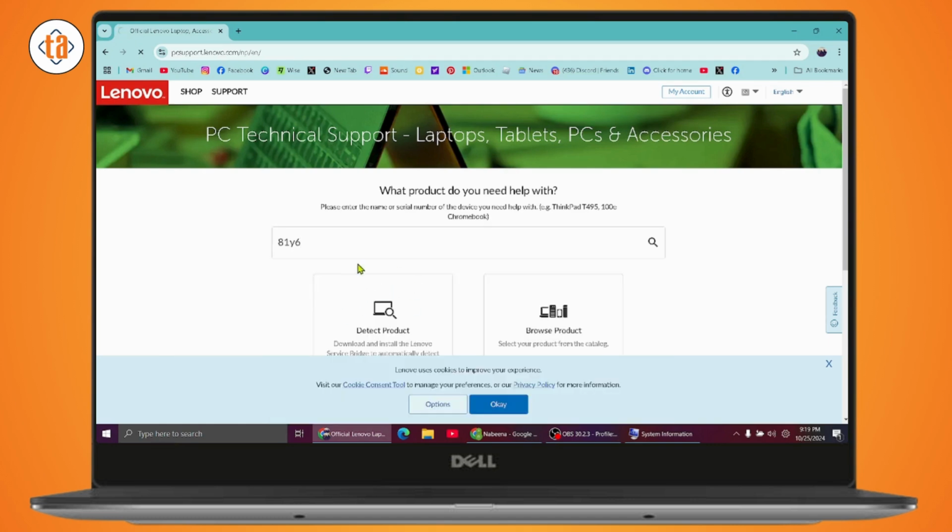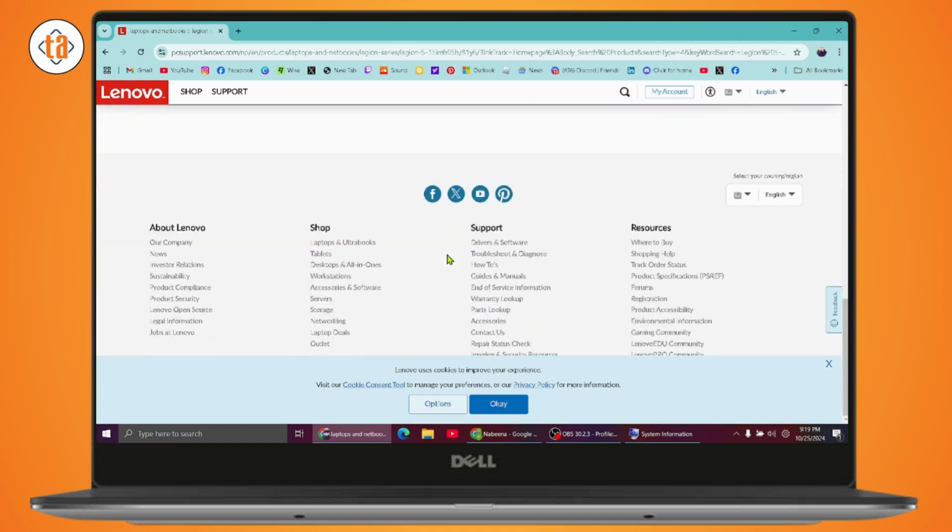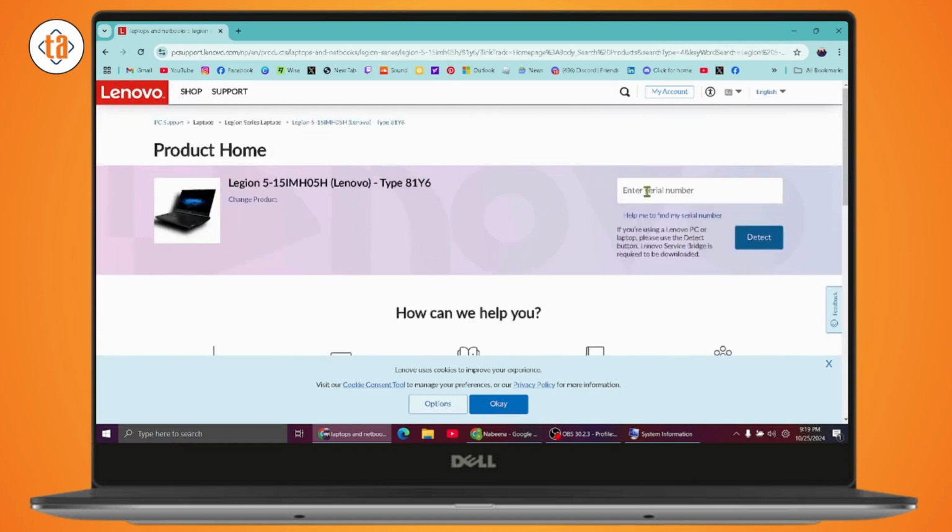So what you need to do is just open it, and after that, if you scroll down, you need to enter your serial number, and then it will detect your laptop. Once it detects, you will have an option of Drivers and Software on the left side. You can simply go with Drivers and Software, and from there you'll be able to check the version and update your BIOS. So you will have an option of Scan Now or Select Drivers. You can simply click on those, and you'll have the manual driver update.